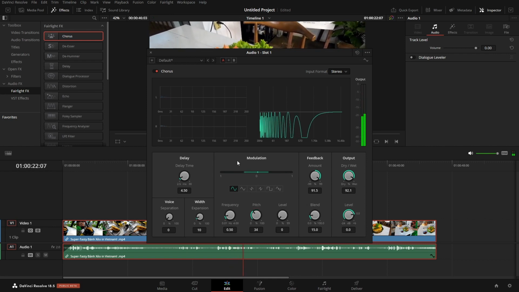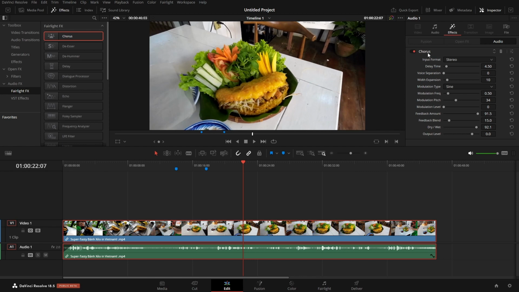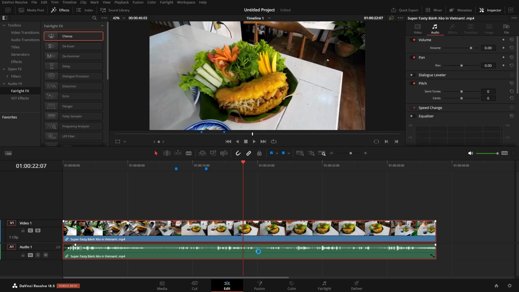So this could be cool for getting kind of a robotic effect if you're looking for that. And we will, again, take this out of here, the chorus, clicking on the trash can. And something I want to show, another cool effect that you might find useful is while this clip is selected, just by clicking once, we switch back to the audio. We have a pitch control here. And we can change in semitones by -24 or +24, so plus or minus 2 octaves.